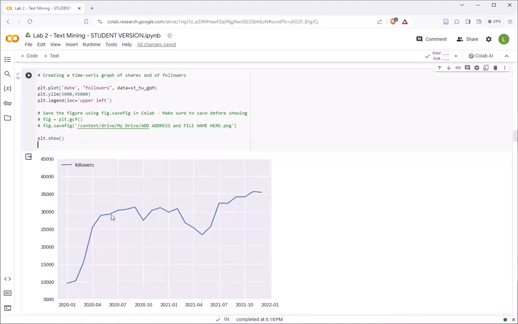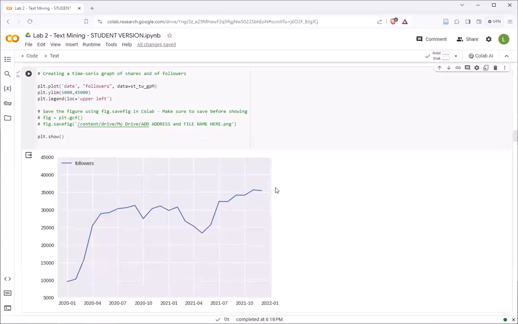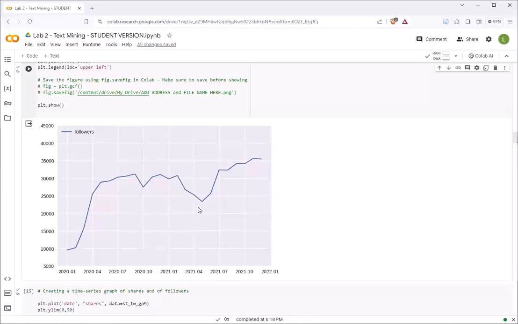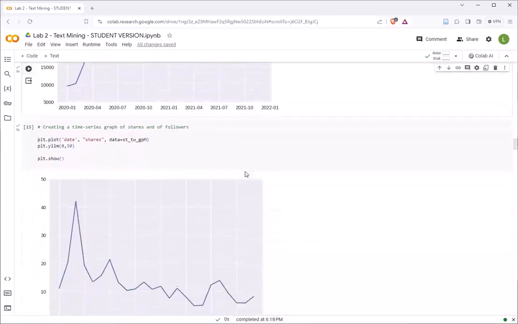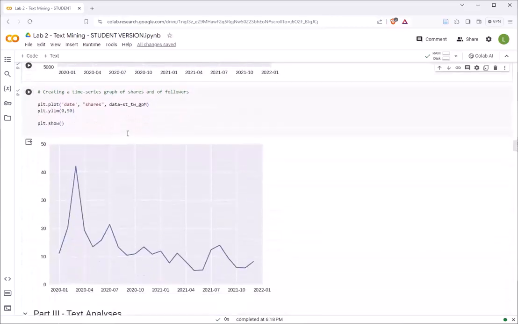Here it's very interesting because we actually do see the followers going up over time. The followers of accounts, remember, average followers of accounts, except it's going down a little bit at the end of 2020, beginning of 2021, and then going back up. Now we can do the same thing for shares, and shares has a totally different pattern.